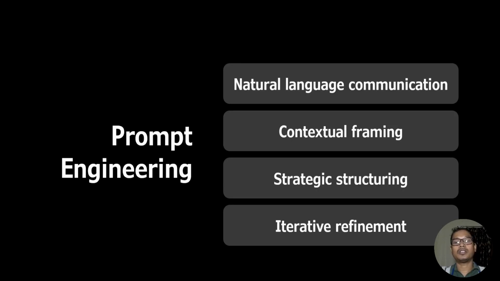You structure your prompt, right? Iterative refinement means whenever you write a prompt, you get an output, then you check the output. If it is not fulfilling your requirement, then again you revise your prompt and you check the new output. So it's a kind of iterative task you do when you are writing a good prompt.